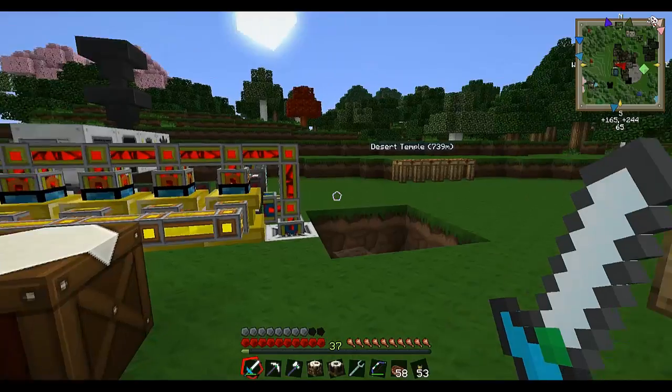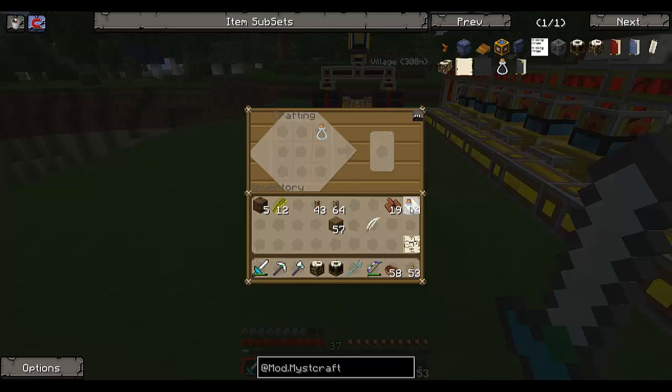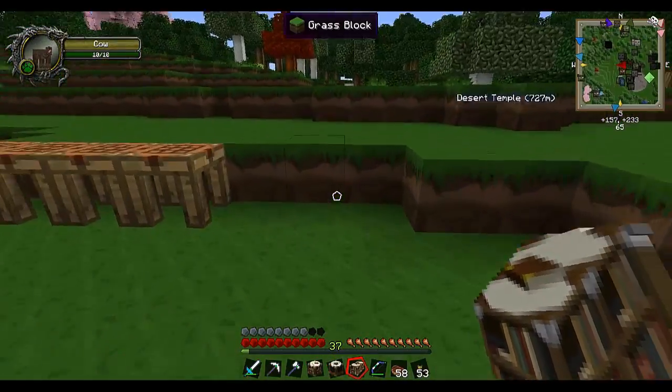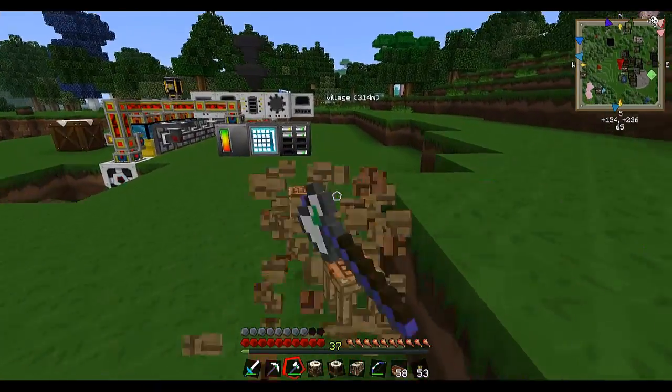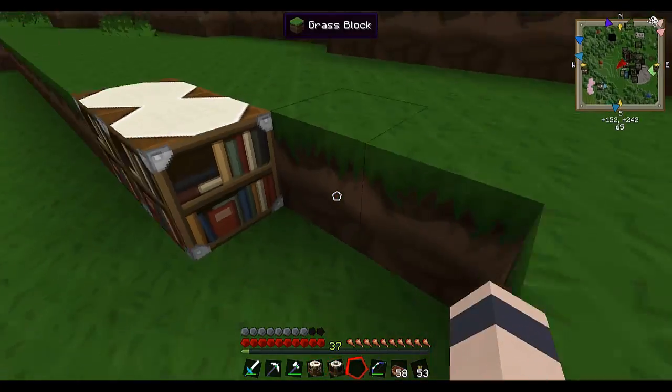I'm also going to need to make a lot more bottles now that I think about it. So let me just do this real fast. Bottle, feather, and some planks. And there's our writing desk. Okay, I'll just put it down. I don't need these here for the moment. I'll plop it down right here in this little alcove or whatever it's called.